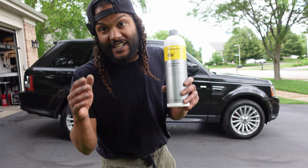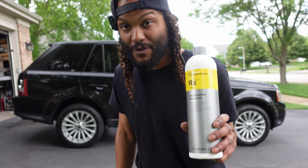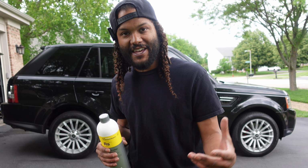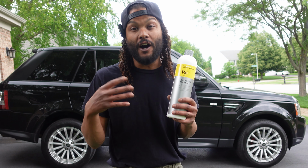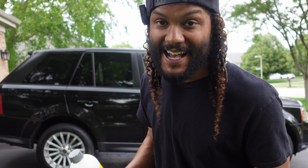So we're going to be using Koch Chemie's Reactivation Shampoo in order to save this ceramic coating. First I'm going to show you guys the process to actually use this stuff, the correct wash method, and then from there we're going to see the final results and see how well this stuff works to unclog the ceramic coating that's on here. So let's not waste any time. Let's get straight into it.